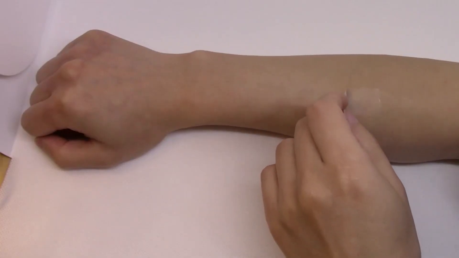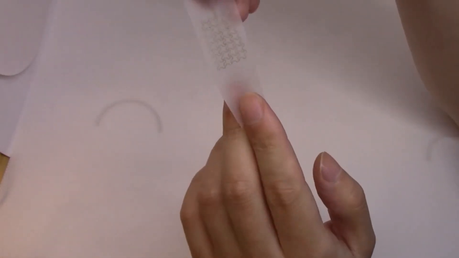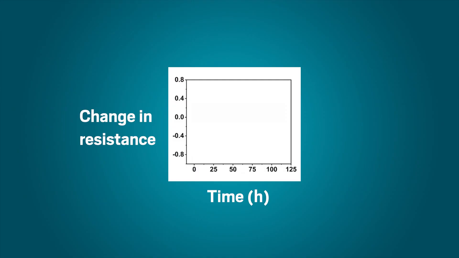To test whether the electrodes really are breathable, the team soaked the material in saline solution to simulate sweat and found that after 100 hours, it was still conductive with only a small change in resistance.